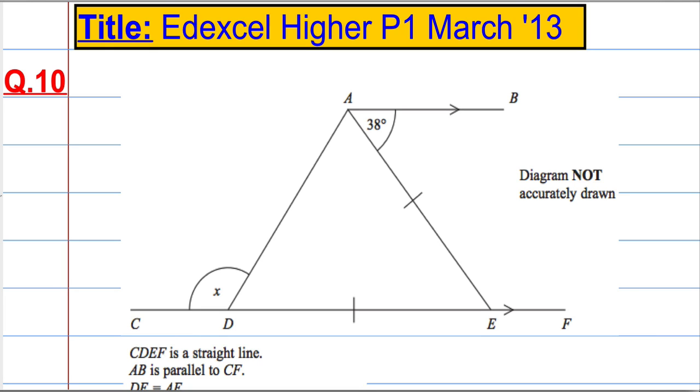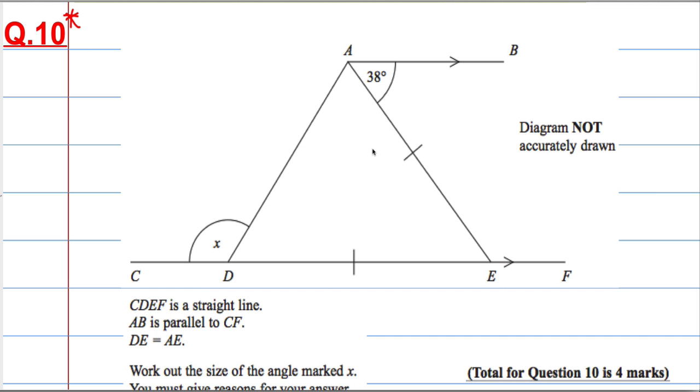Okay, question 10 is a bit of a geometry question. Also, this is one of the questions which is starred, which means that they're testing the quality of your written communication. So you've got to make sure that you clearly communicate what's going on with your answers and basically give reasons for your answers.